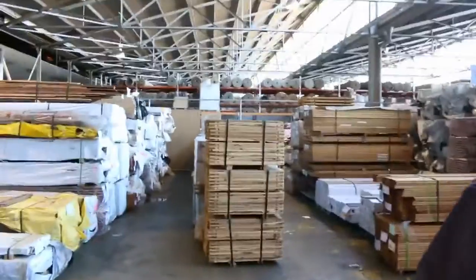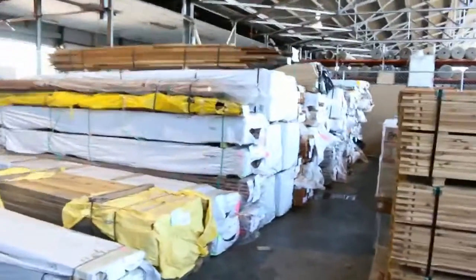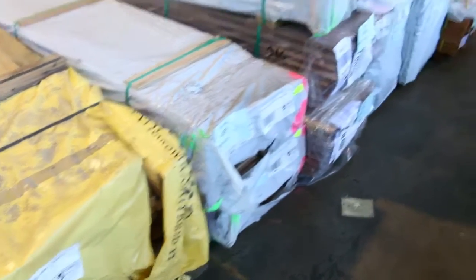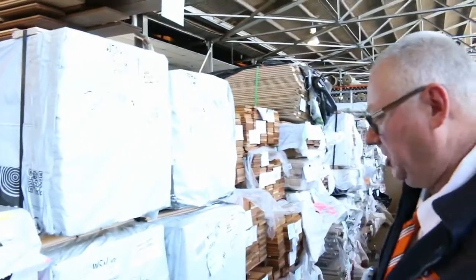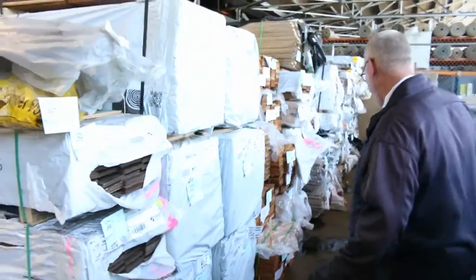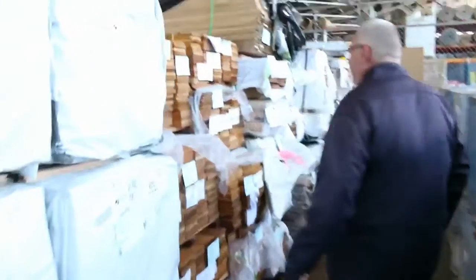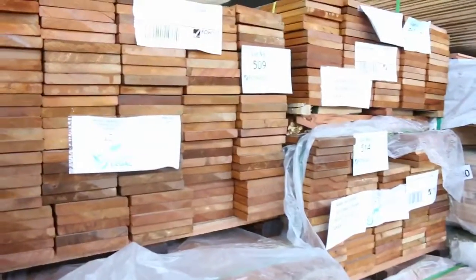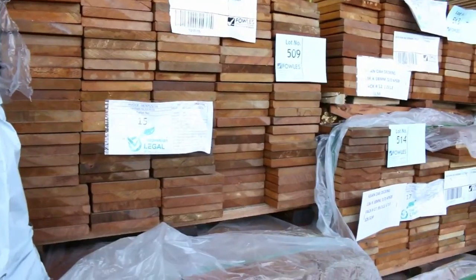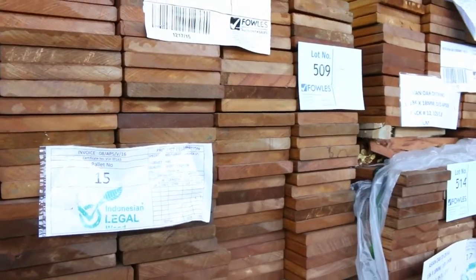On the opposite side here we've got a whole heap of different flooring. There's an interesting one — a bit of 90x35 KD Harbour, lot 494, that'll go to the highest bidder and we'll clear that one out tomorrow. Plenty of flooring and overlay flooring in a variety of species — there's some standard grade Vic Ash, half a dozen packs, 85x19. In behind there, have a look at this: 136x18 Asian oak screening set-length packs. Looks really, really nice — some decent sized screening there.